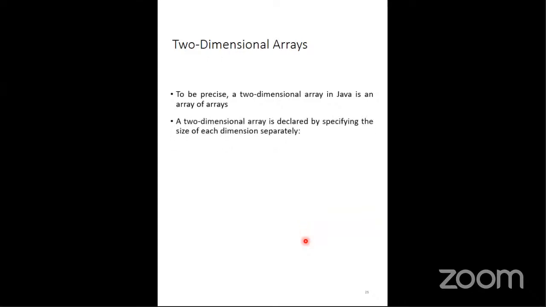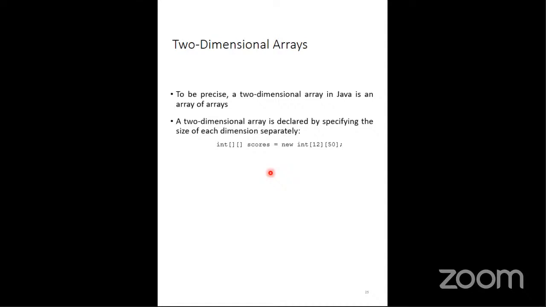A two-dimensional array is declared by specifying the size of each dimension separately. Okay, so it is written like this. Now, instead of those 10 scores, for example, there are 50 students, and each student has, suppose, 12 scores. In that case, you require a table.